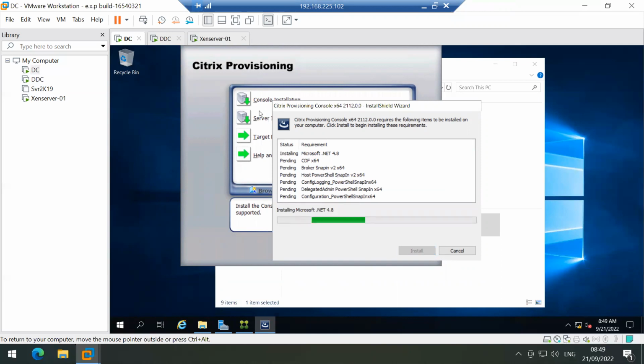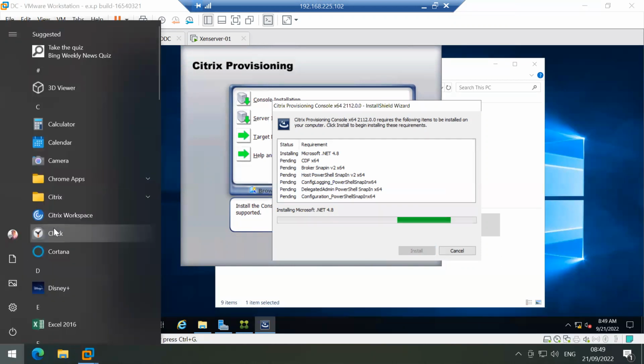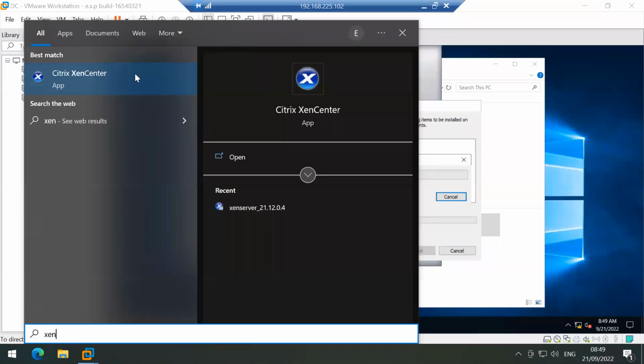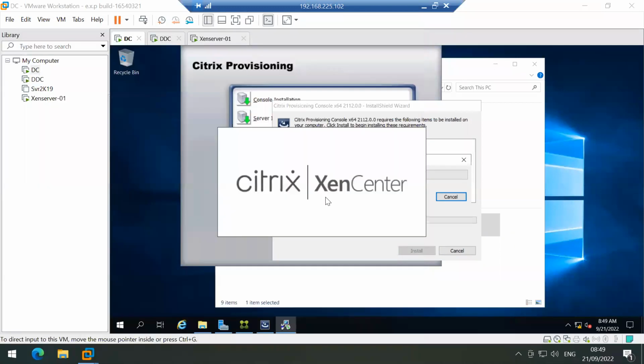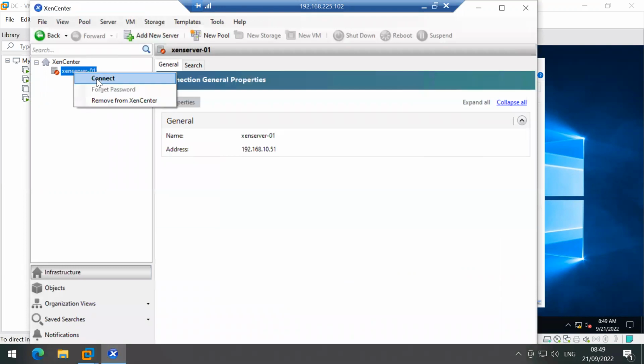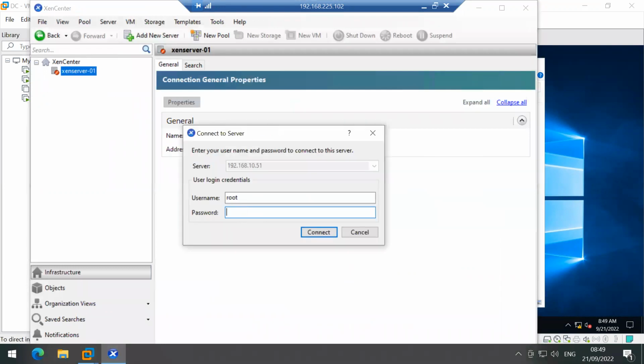In between, let me open the Gen Center. I think we have already created one VM here, right? Let's see. My connection is unstable actually. That might be a possible reason why you are not getting my voice properly.